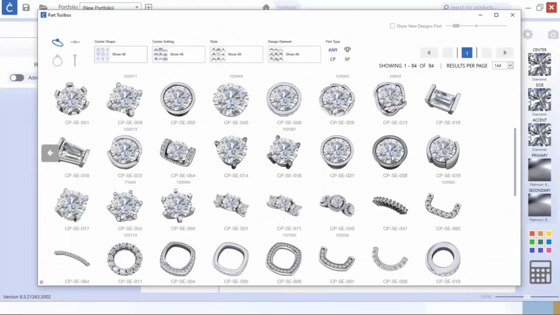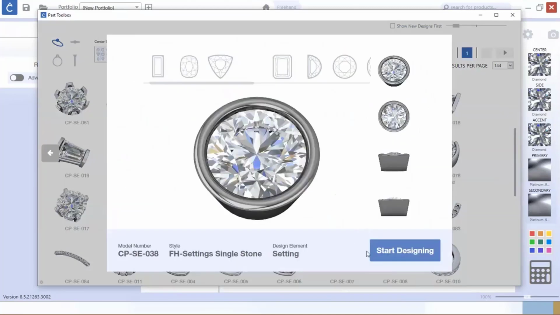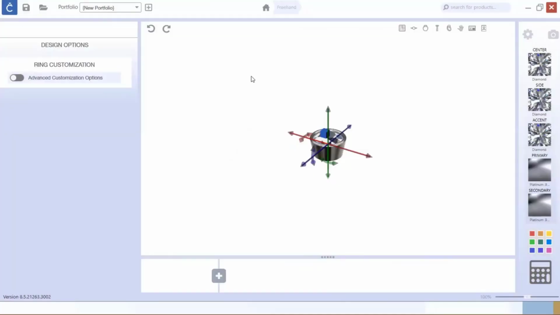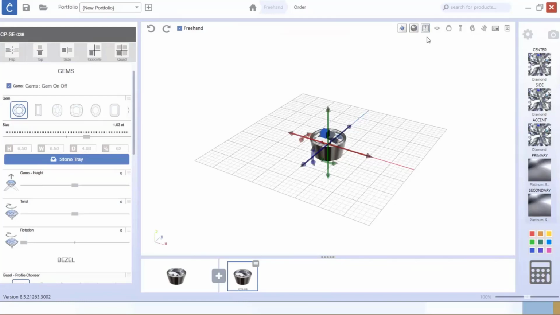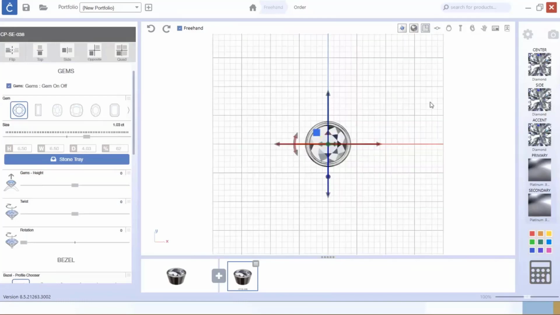So coming into settings, I am going to start with this bezel. This is a great full bezel. I use this a lot when creating freehand pieces. So here I have it in my customization screen. On the left-hand side, I have my design stack. I'm going to go ahead and just turn my grid on and go straight to that top-down view. Since I'm creating an earring, I can just create it on this flat surface. It's going to help me to make sure everything's aligned and symmetrical on all sides of my piece.